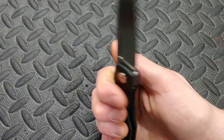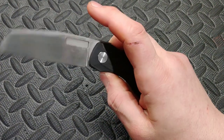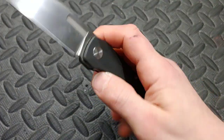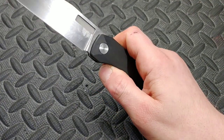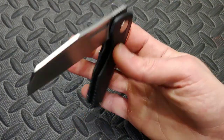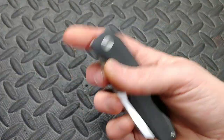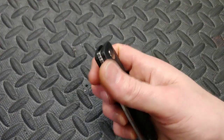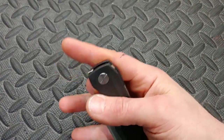Very, very awesome. Man, that thing comes down quick. But you can get it out of the way. Let me see if I just let... Oh, yeah. You can use this part right here to hit your finger if you really want to. And it doesn't even let the edge hit it. Or if you hold down a little bit farther, you let the edge hit. Very, very nice. I'm loving it. I'm mostly letting the meat of my finger do the flicking, but I can let my nail do it too.